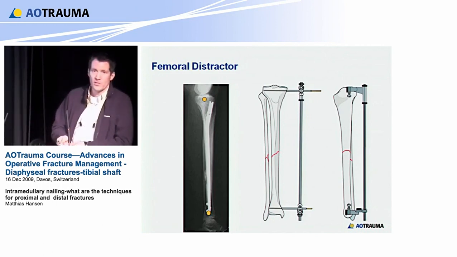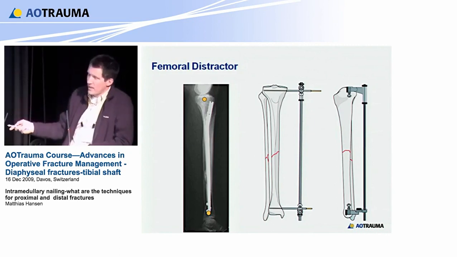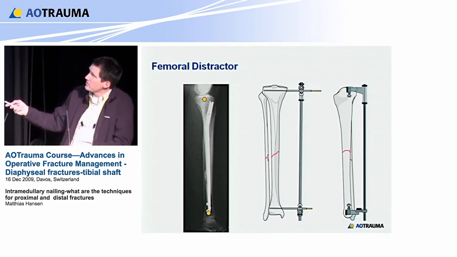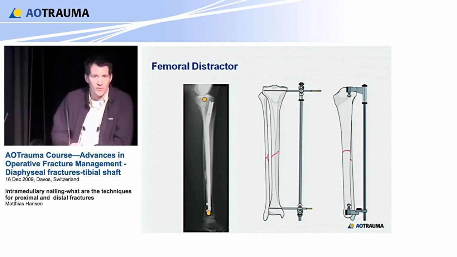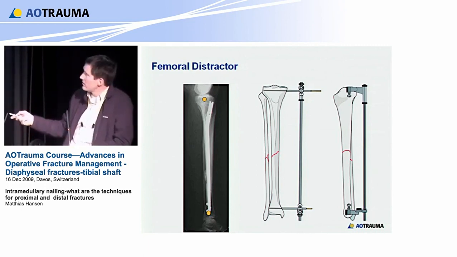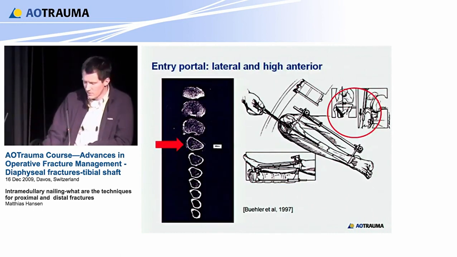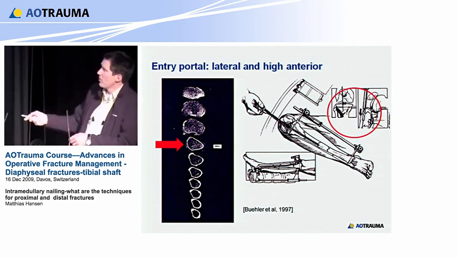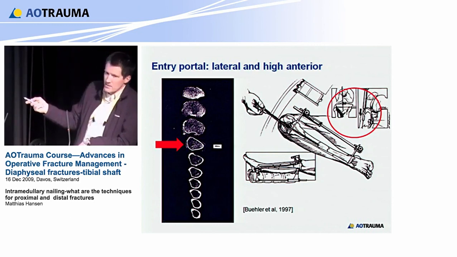The femoral distractor should in general be placed medially. And if ever you place a distractor, keep in mind your later insertion way of the nail. And if you place it in a medial position, be sure that the distractor will not interfere with your later interlocking options of the nail. If you choose the entry portal, it's a work quite 12 years old. You can use a medial distractor for reduction, and then your entry portal must be lateral and very high.